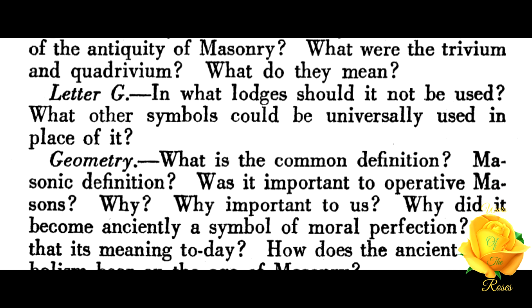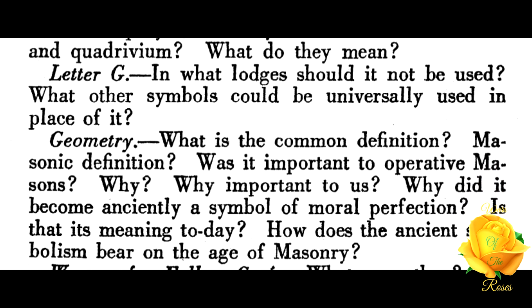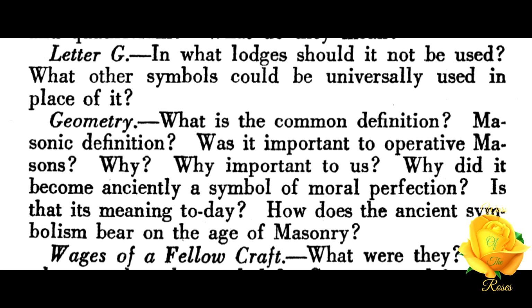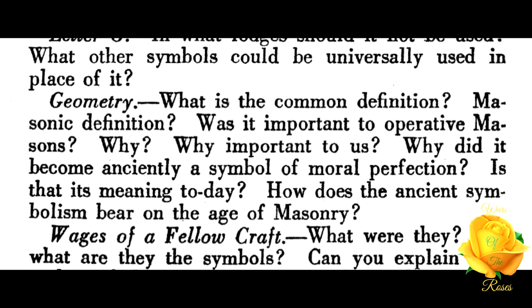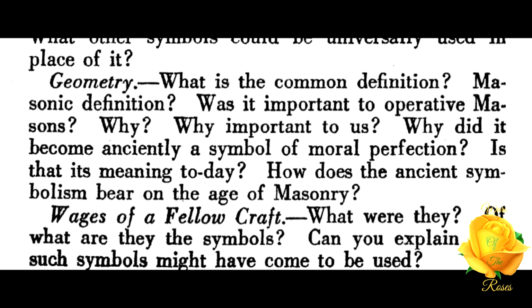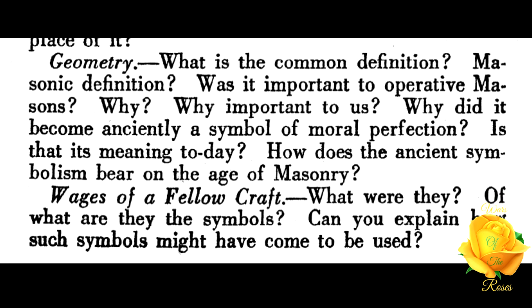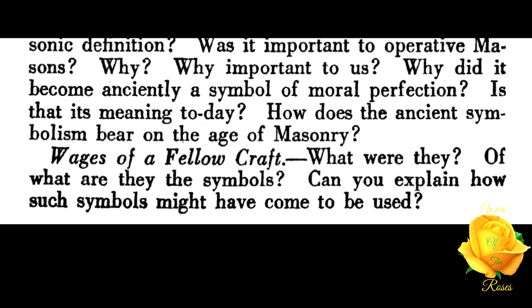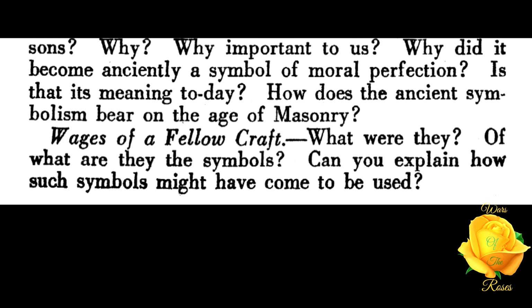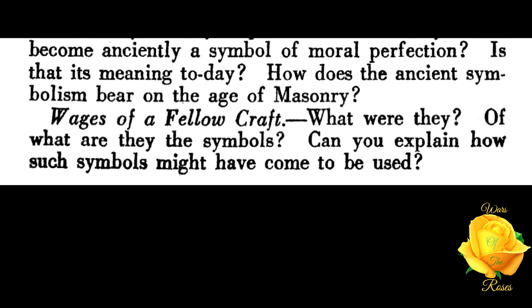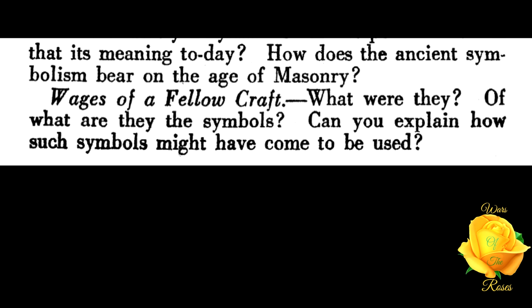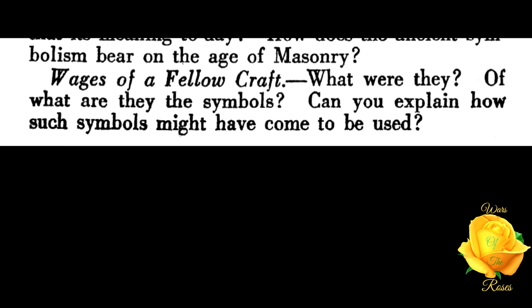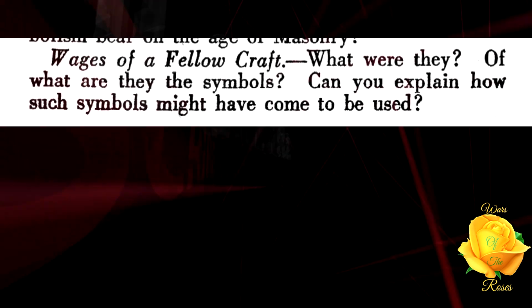Geometry? What is the common definition? Masonic definition? Was it important to operative Masons? Why? Why important to us? Why did it become anciently a symbol of moral perfection? Is that its meaning today? How does the ancient symbolism bear on the age of Masonry, wages of a fellow craft? What were they? Of what are they the symbols? Can you explain how such symbols might have come to be used?